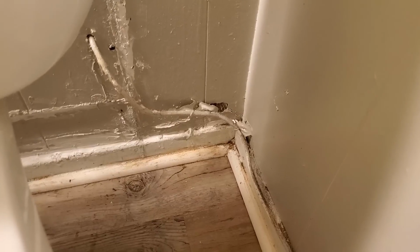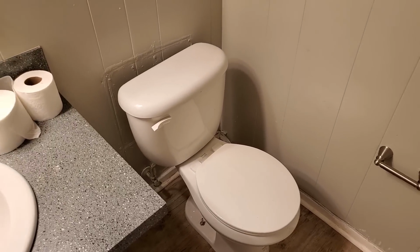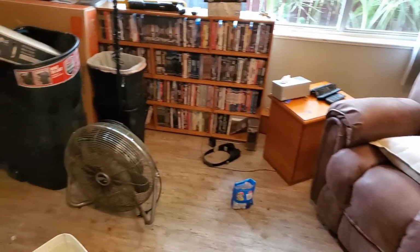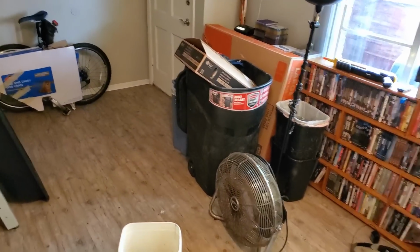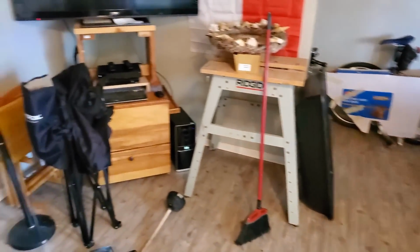And that cable there, that's even worse now. But hopefully it'll work for a few weeks and we'll be good to go until something else goes wrong. This place still looks like a disaster somewhat, but we're making improvement. I have all my DVDs out now. Got some trash I have to take out. Some trash cans now that I can distribute around the house, which will be nice. Got this all taken care of.